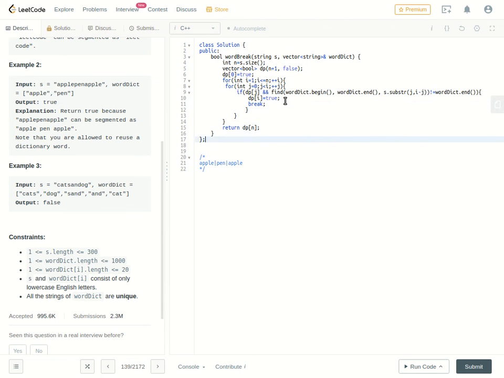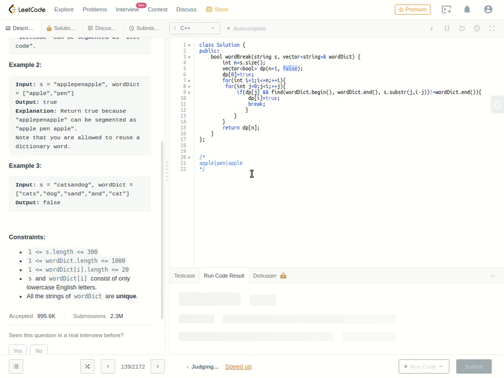And at last I return the dp of n, which means that there exists at least one combination. So depending on whether there is a possible solution or not, dp of n will be true if it has been updated in the last iteration, or false, which was assigned to it in the initial stage.